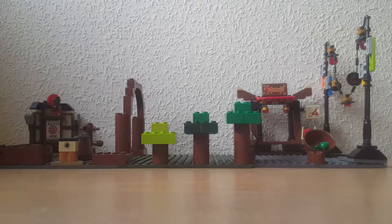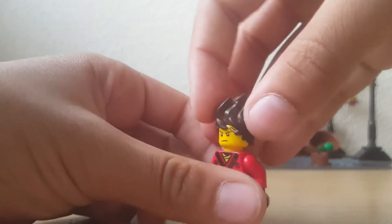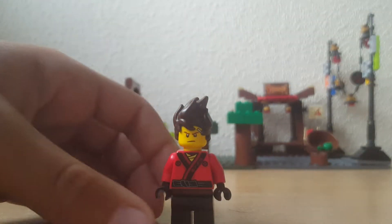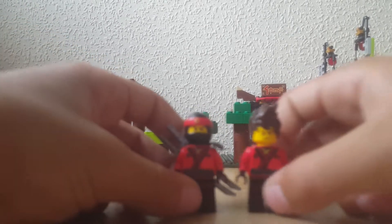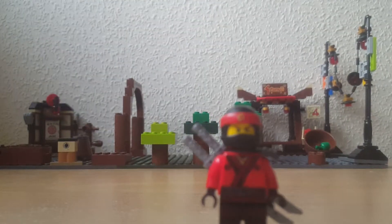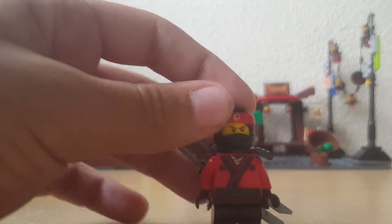Moving on to Kai — we have two versions of him. We have him without his ninja hood on and with his sword holder. He has a double-sided face, just like ninja Zane. I'm not going to take the mask off though, because it's pretty long. His double-sided face was just that. There are two different Kais — this is ninja Kai. I really like ninja Kai because it looks really good. I did actually make a costume using the black and red ninja outfit, but I'm using that for a different minifig — you'll see who that is later in November.